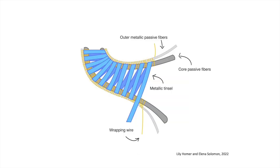Spanier arbet is made by working three fibers, two thin silver wires, and one silver plate around a set of inner passive thick core threads, nowadays cotton or polyester, and two outer passive thinner metallic threads. Secured to the pillow with pins on one end, the passive fibers feed through the hooks at the top of the frame with their bobbins hanging down behind the table to create an upward tension. And this is one of the things that makes this lace unique to other laces, this sort of use of gravity and tension in the bobbins.